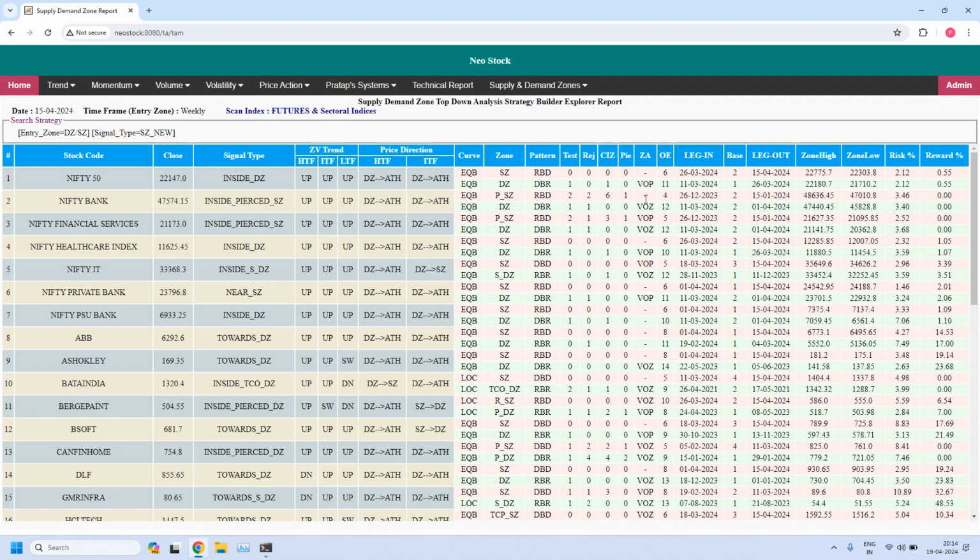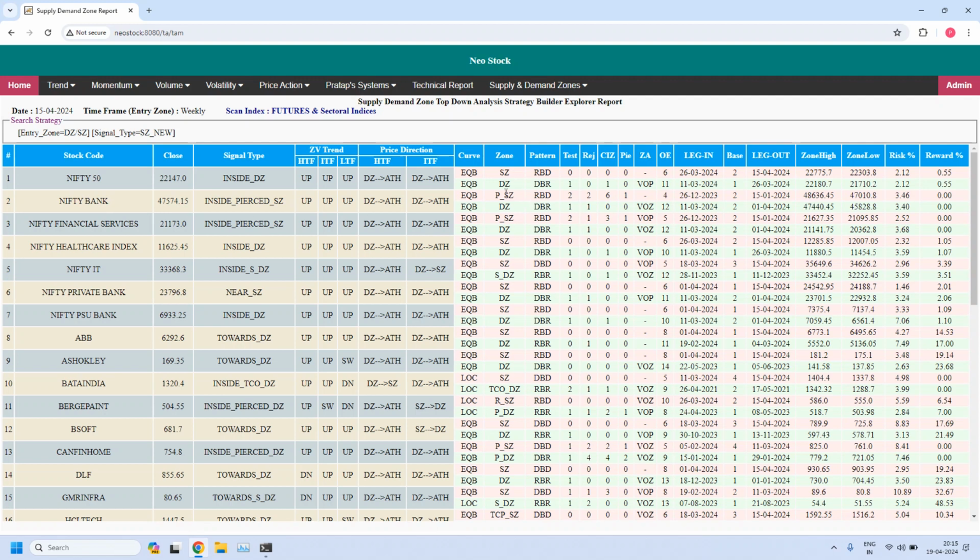But whatever the zones that I am displaying, they may not be the exact zone. The reason is, the zone which is nearest to the current price will be displayed. Sometimes there will be LOTL zones. That point you should not forget. But these stocks are having newly created weekly zones. The one that is exactly displayed may or may not match.